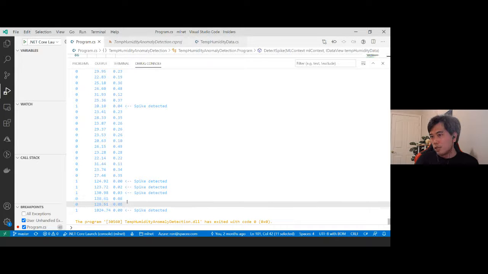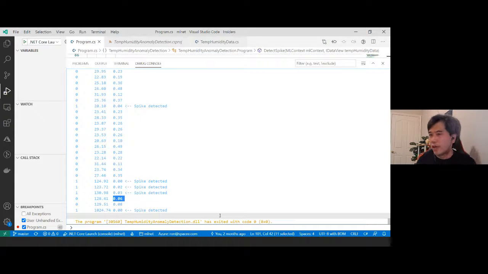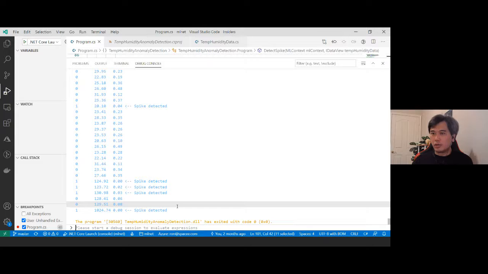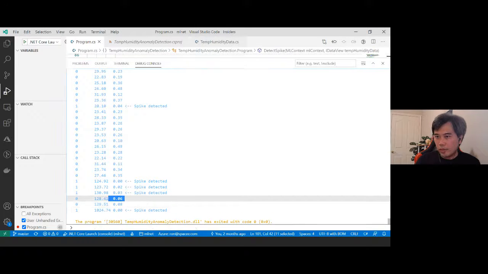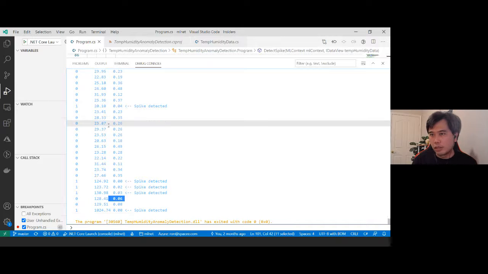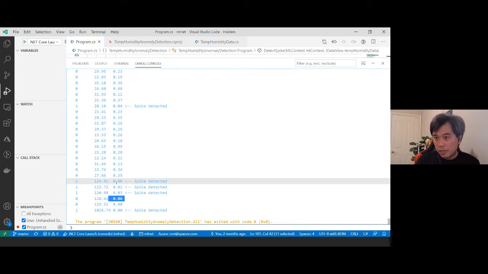So here it wasn't able to detect because the confidence level is 0.06, and we specify 95%. So it's like the other way around, right? If it's less than 0.05, that means it's anomalous.